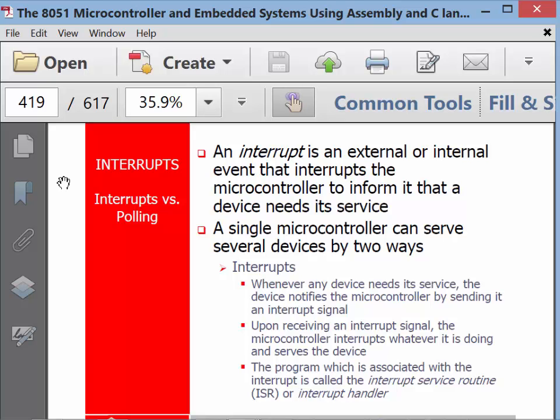If you have a heart monitor and the person's heart stops, it would be nice if the nurse gets notice. So there's usually a little console at the nurse's station with little lights that come on that say the patient in room 222 wants service.